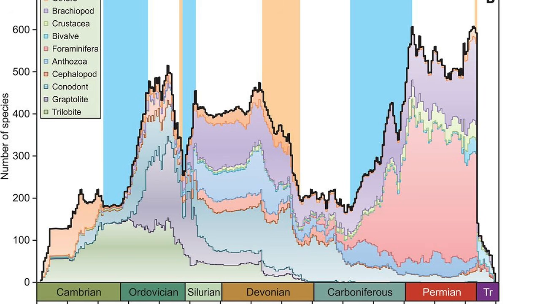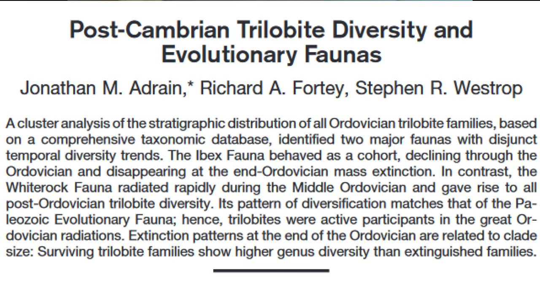So Jonathan Adrain et al. in 1998 published a paper looking at trilobites and finding that some groups of trilobites are clearly part of the Paleozoic fauna and others are part of the Cambrian fauna. So you can't divide it up by class level even if you're looking for that sort of pattern. And when you start trying to break down the groups to finer and finer levels in order to match up your groups of organisms into particular larger groupings, at what point does it all become a bit nonsensical? At what point do you just say, well, these species are the Paleozoic fauna because they were there in the Paleozoic?